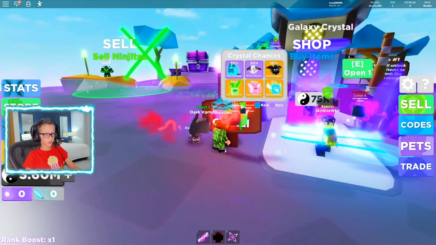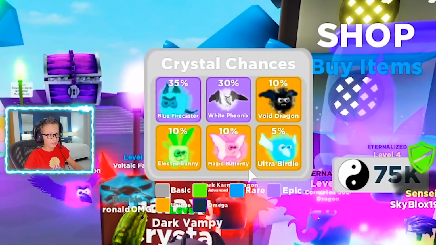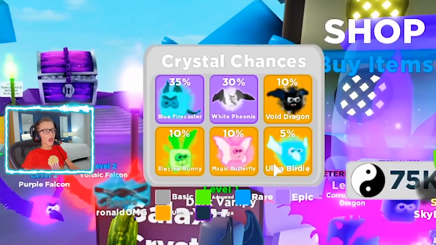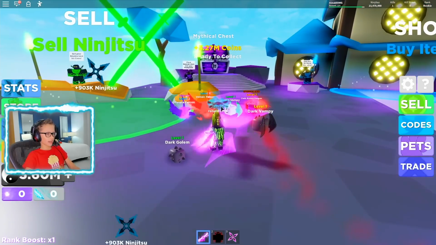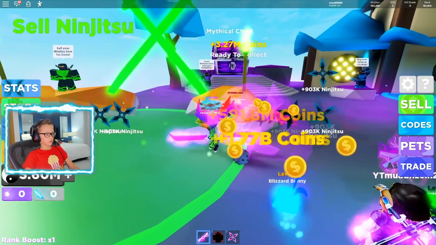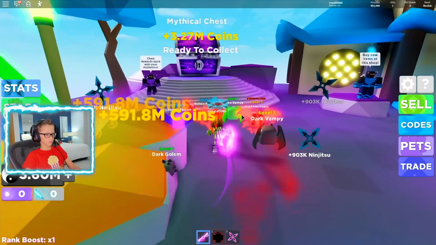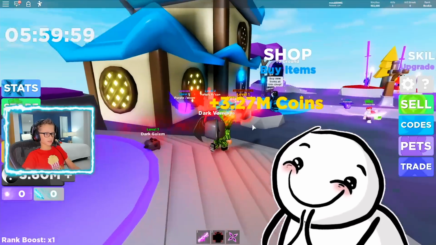Galaxy Crystal. An Ultra Birdie. A Void Dragon. An Electro Bunny. A Magic Butterfly. It's not just a pink one this time. It's a magic one. Okay, give me my mythical chest, please.